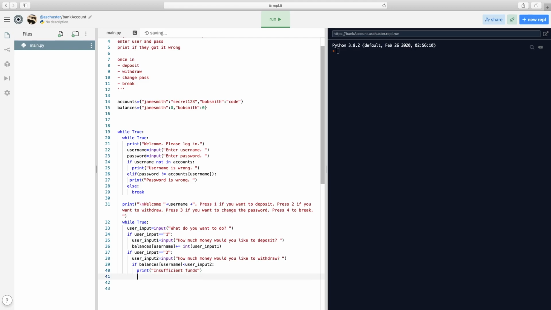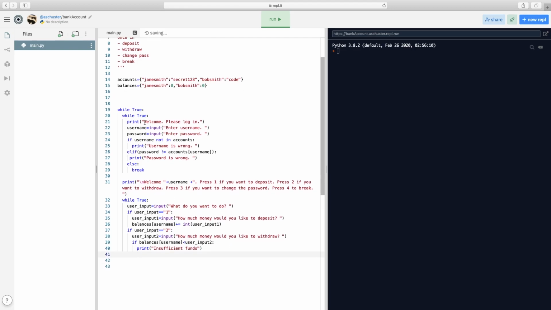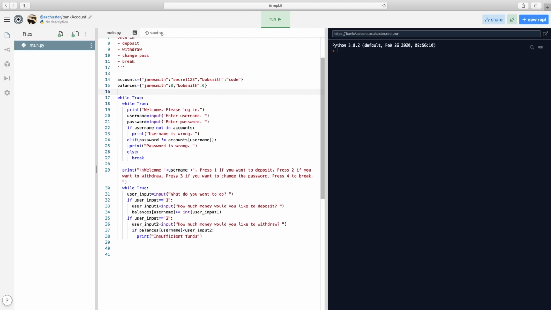So hopefully so far it makes sense. We're basically just getting the names and making sure it works for the balances and the accounts. So that's for number 2. After we have the insufficient funds, we actually want it to be able to take out the funds. So now, of course, okay, right there.